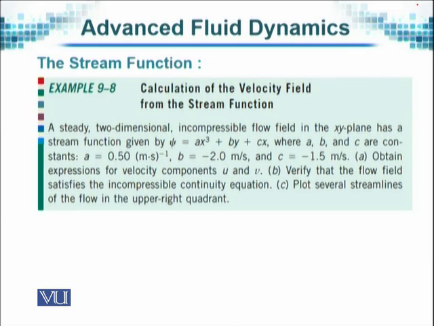So the first example in this regard is one in which we calculate the velocity field from the stream function. As I said, if we know psi, we can find out the velocity field. If it is two-dimensional, then we can find the two components u and v of the velocity.